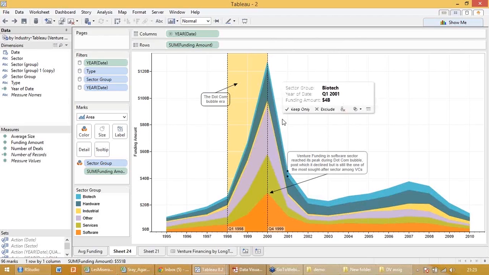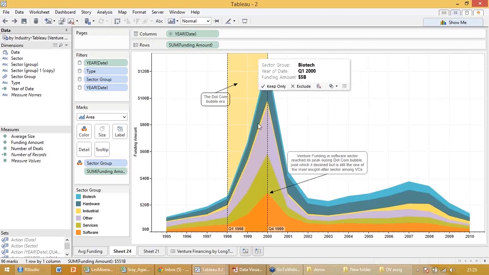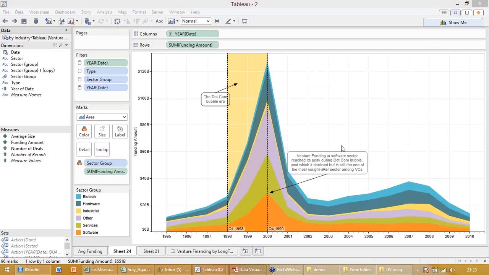So during the .com bubble, which sector got the maximum funding? I annotated all this, right? These are annotations. This is one band I created, and it says from quarter 1 1998 to quarter 4 1999 was your .com bubble. You see there's a steep rise in the funding amount, and then a fall, because the .com bubble burst here. There's a steep fall, and then it fizzled out and so forth.